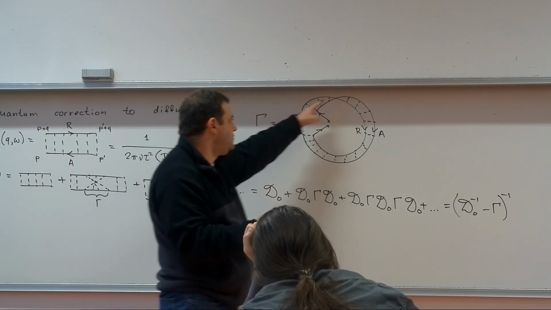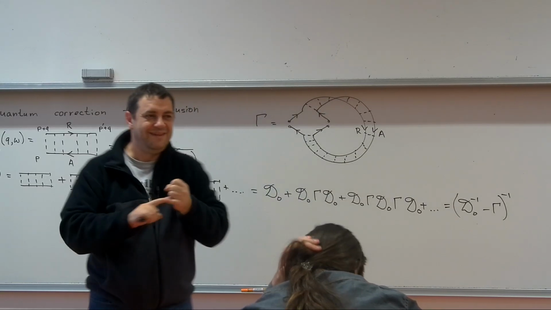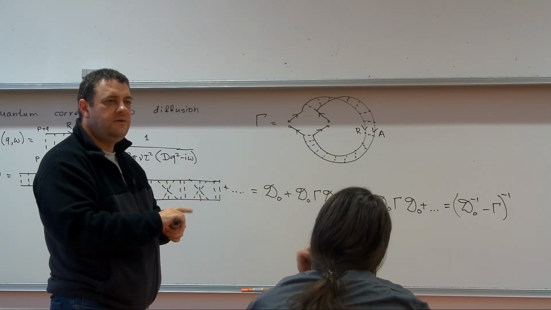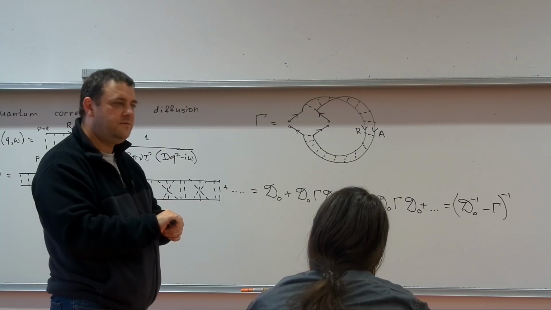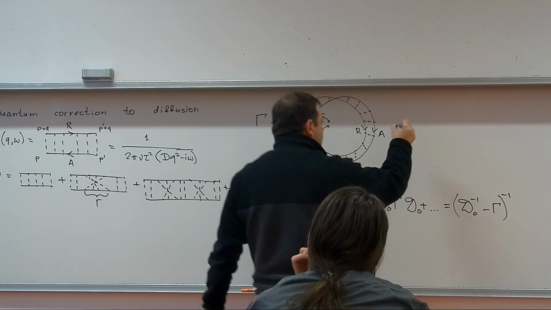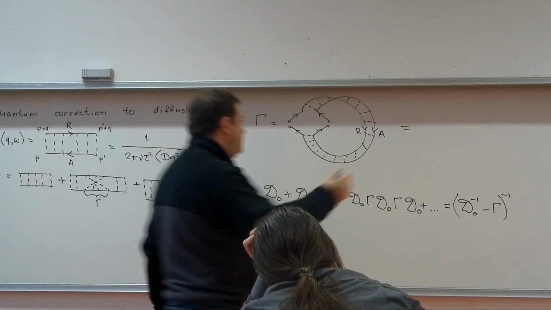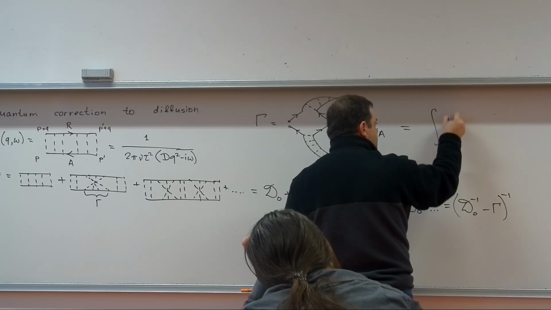So we have to compute 2 things. We have to compute the couperon. Well, actually, we did already. It's up there. This gamma you have to sum if you were to flip the 2 lines and have 1 inserted, 2 inserted, 3 inserted, and all of them. Yeah. So actually, I can write this thing as an integral, as we did it last time.